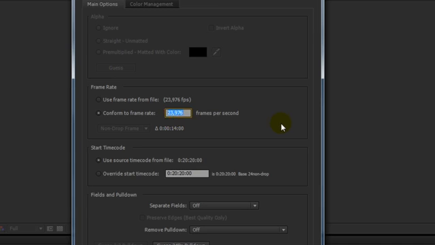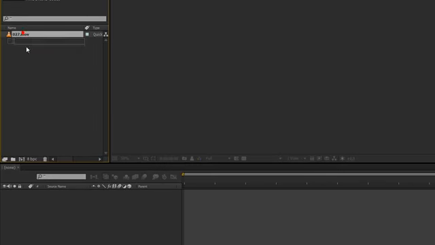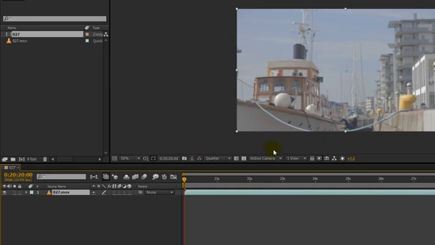What you want to do is conform to frame rate and put in 23.976 or whatever your output frame rate would be. So it could be 25 frames or 30 frames per second, whatever you want it to be. I'm just going to go with 24 here and hit OK.